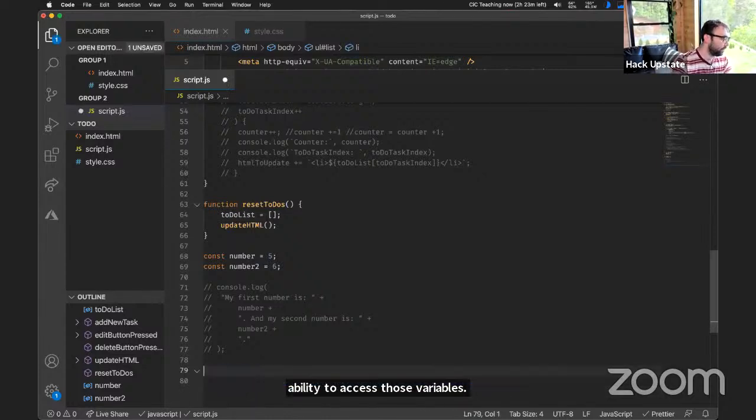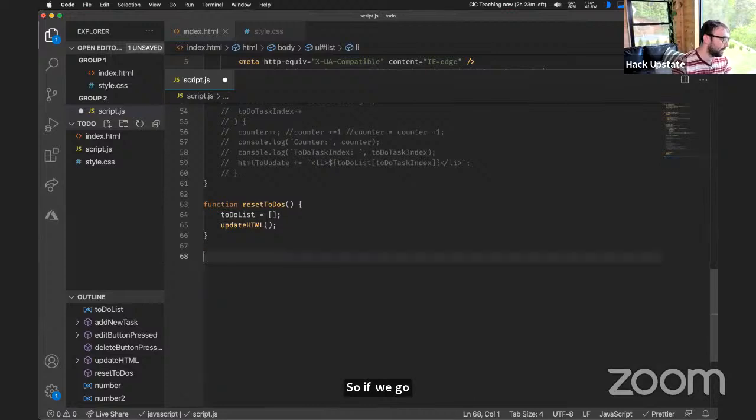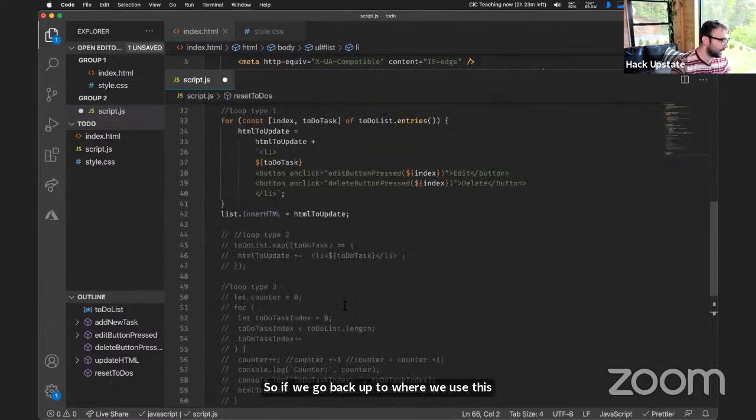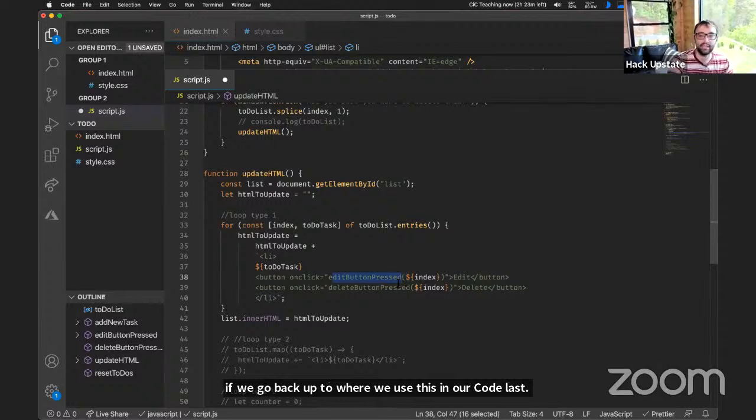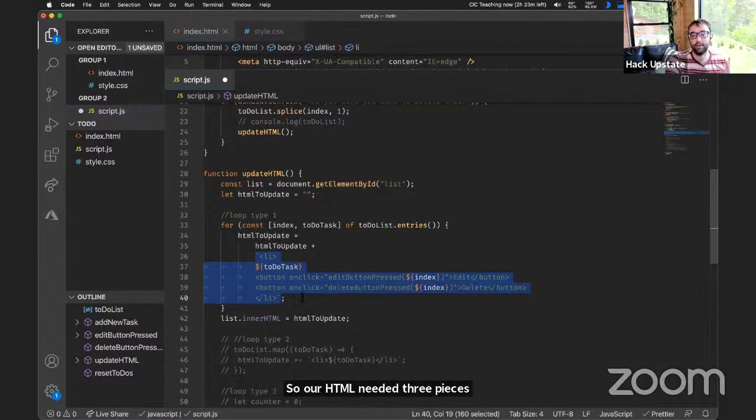If we go back up to where we used this in our code last, up here we had our edit button pressed, and we were generating our HTML. Our HTML needed 3 pieces of dynamic information added into the string.